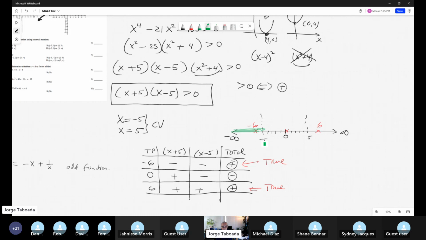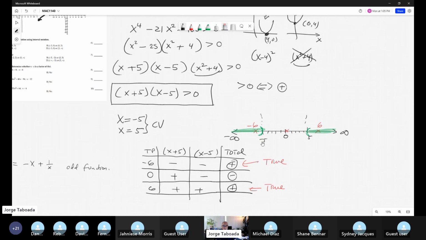Of course, it extends to negative 5, the critical value. Negative 6 was a totally arbitrary point I selected. Another student might select negative 7 or negative 8. However, the critical value never changes. This is the solution. And what about the endpoint? Include or not? Not included, because our inequality has no equal sign. Equal sign, yes, include. No equal sign, do not include.